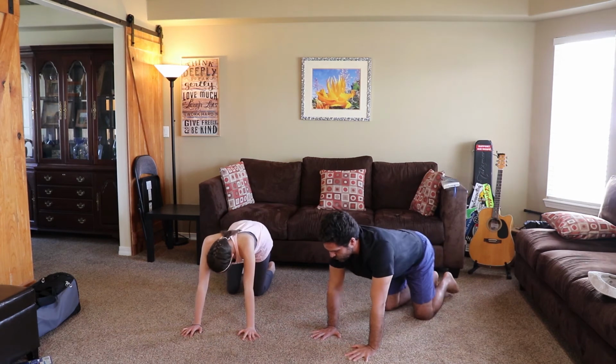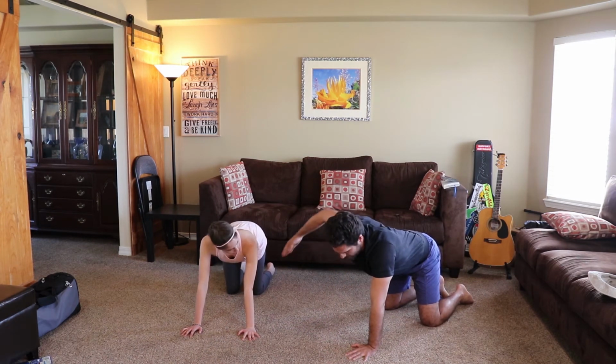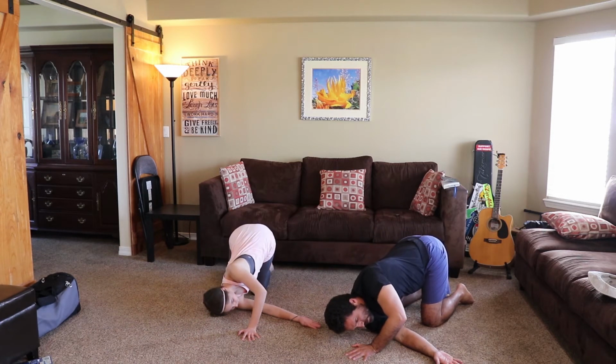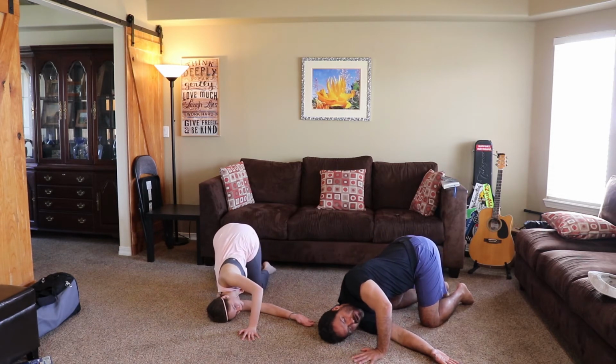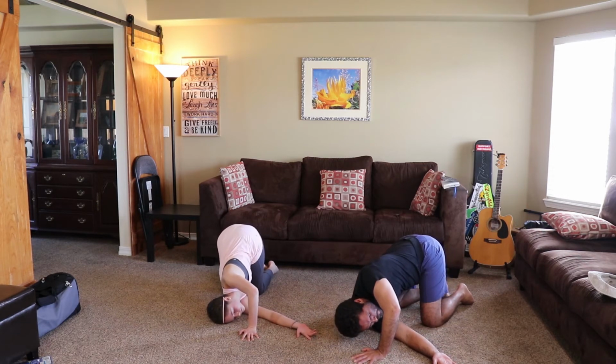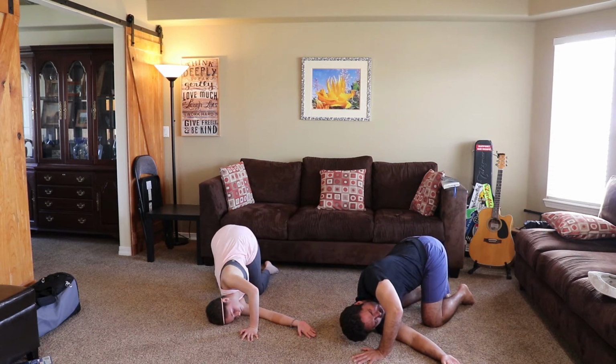Okay, so let's stretch out our shoulders a little bit. So we're going to go ahead and take our right hand and thread it underneath our left. And then go ahead and start to set our shoulder and our ear down toward the floor. And just reach. We want to push into the back of that hand, and kind of like we're trying to drag our arm across.